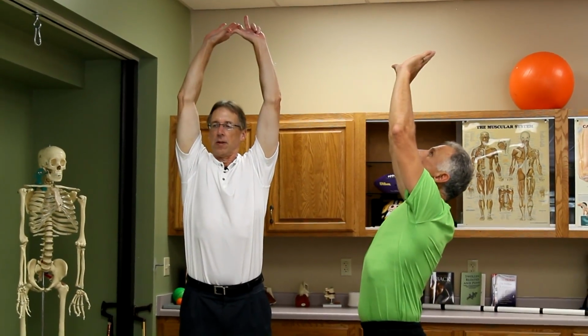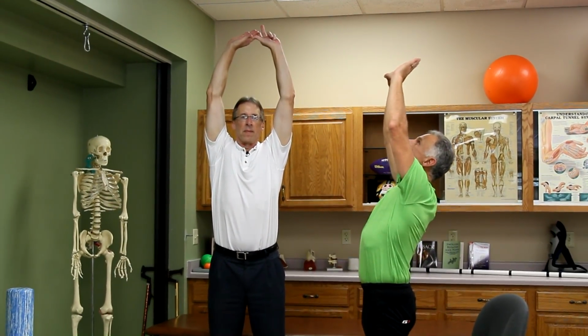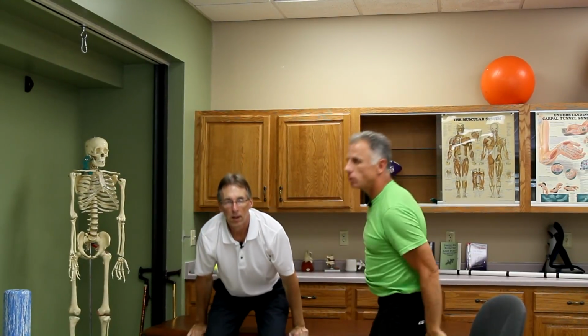opens the chest up. And make sure you think about your breathing. You're not having shallow breathing. You're relaxing your breath and getting some deep breaths in and exhale. It's going to help that chest do its thing. Yeah, because the ribs tend to get tight in this condition too. It can affect the ribs.